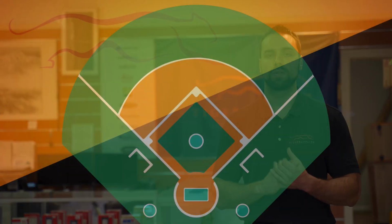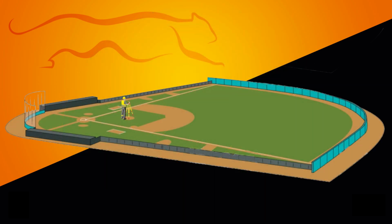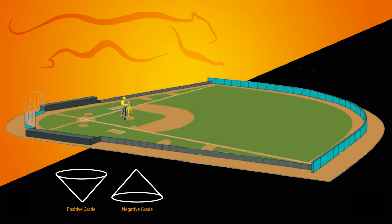This is most useful for, let's say, baseball fields and running tracks. Let's take a baseball field, for example. You want to set this laser up at the high point. That typically is the baseball field's mound. From there, you're going to set a grade, and what it's going to do is put it in a 360-degree radius going in the shape of a cone, okay? No other laser can do this.